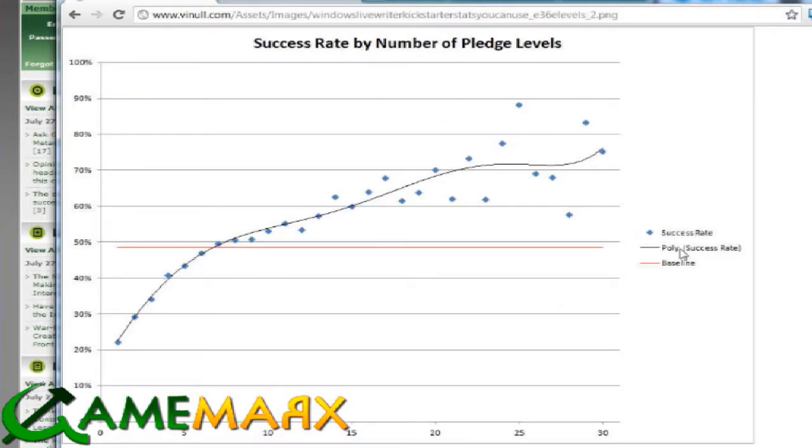The next chart here is pledge level, number of pledge levels. Okay, this is just the number of pledge levels that you have. I didn't expect this to be significant. I didn't think having a whole bunch of different options was really going to affect success rate of a project. Turns out I was wrong. The more you have, the better. It pretty much just keeps going up. And I'm going to say for overall, having 7 or more is the sweet spot. So at least have 7 pledge levels or more.